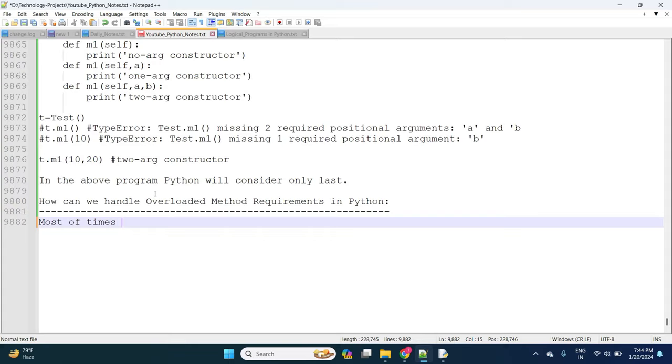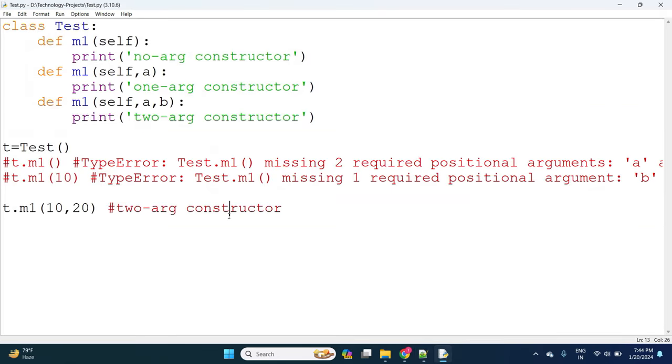We can resolve that problem by using default arguments or a variable number of arguments. First let me show you with the default argument.